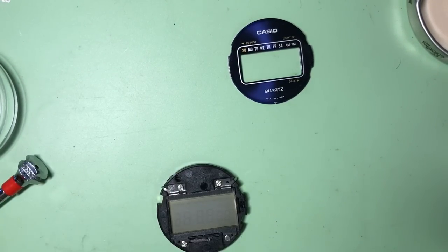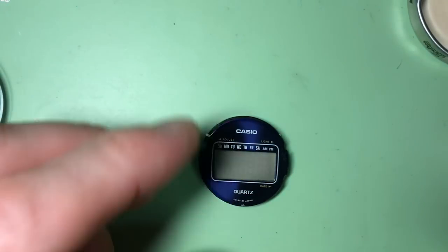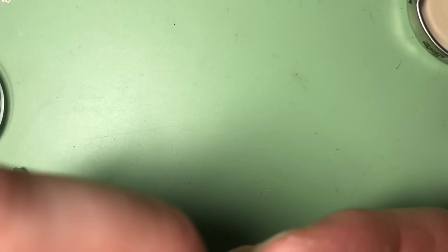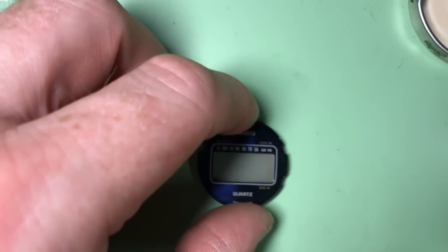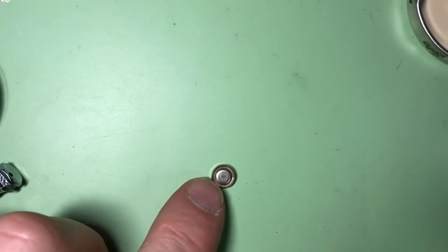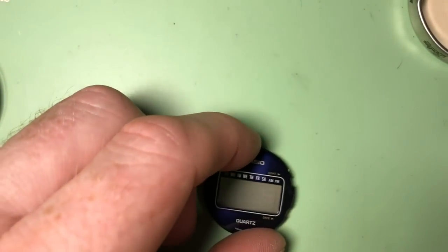Now it's just a case of positioning. Obviously I'm using my fingers here. I would normally be wearing finger cots and not wanting to mark or leave my fingerprints on this, but I will come back and do it properly at the end. As the battery doesn't stay in, just trying to see if we could do it like that.